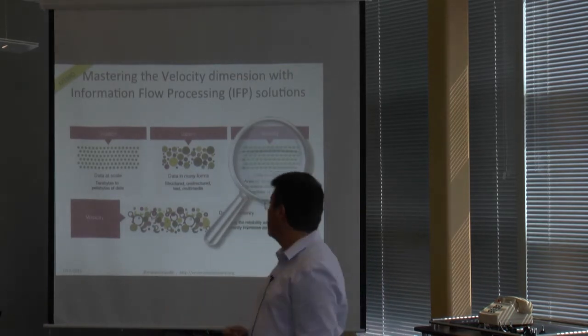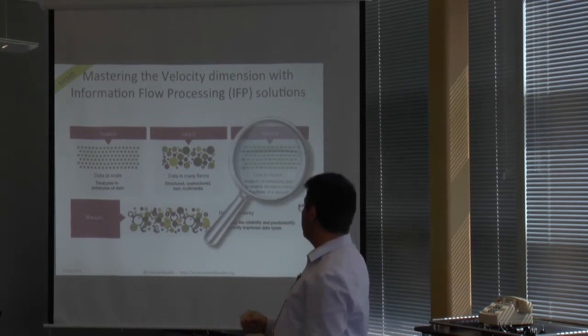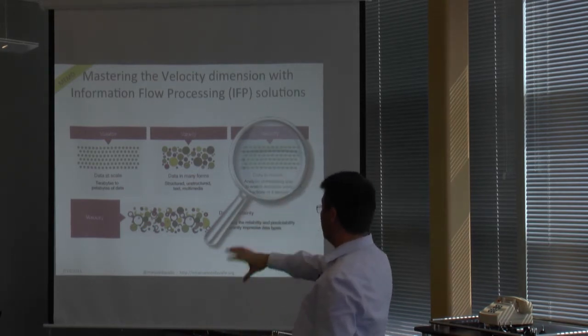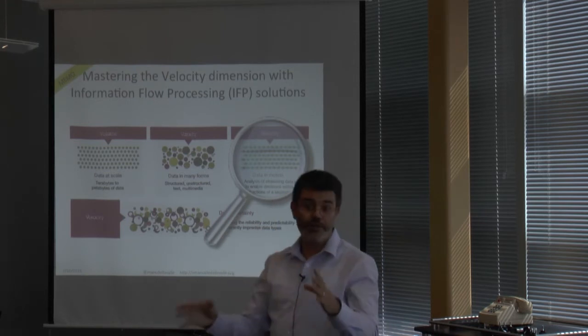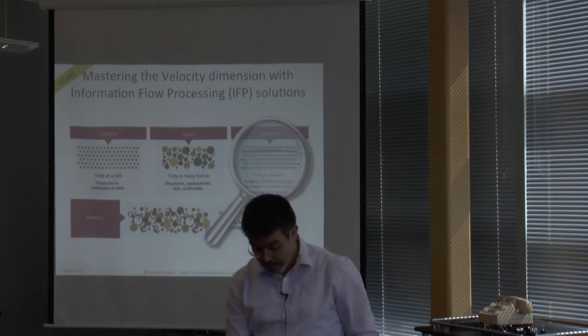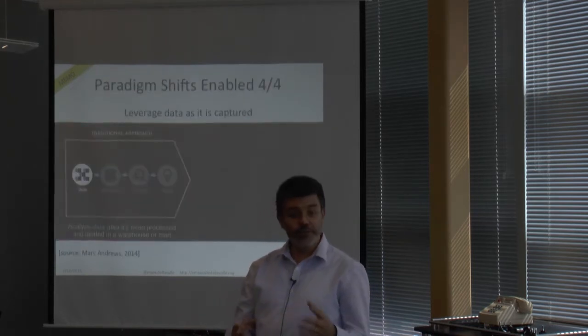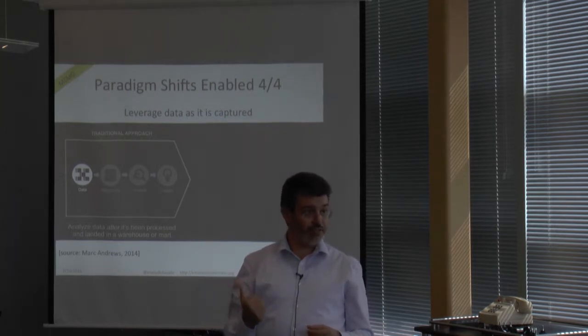And this is backing up a slide that I did yesterday, right? This one where in this IBM report, they were pointing out that there is volume, there is variety, there is veracity, but there is velocity, okay? And that's what we are going to do today. And it is also giving more information about this slide that I gave yesterday.